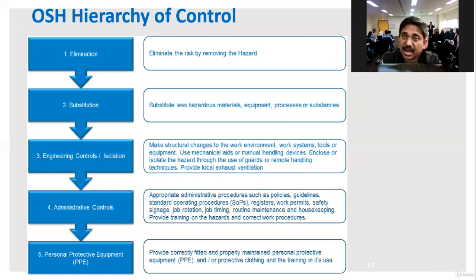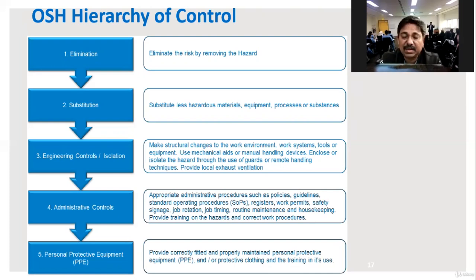Substitution means substitute less hazard material, equipment, process, or substance. Example: you have a high risk chemical whose inhalation is resulting in the staff having nausea or vomiting or something. You are substituting the chemical with a low risk chemical which is not giving those kinds of symptoms or risk to the staff.